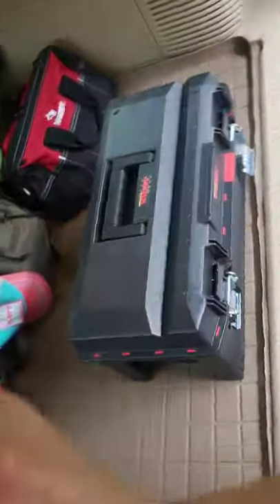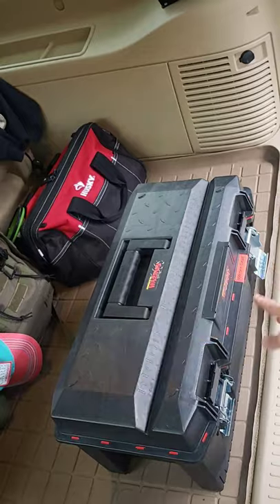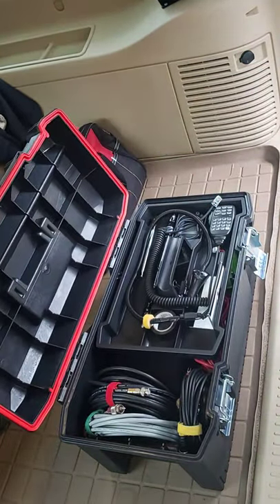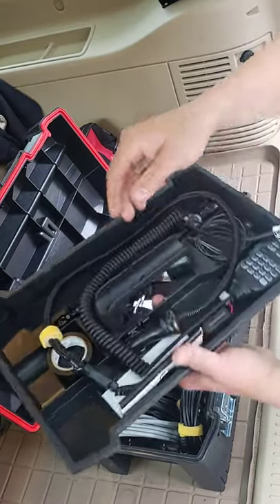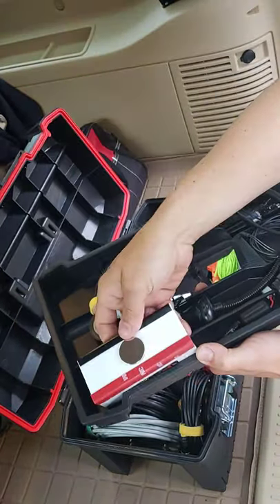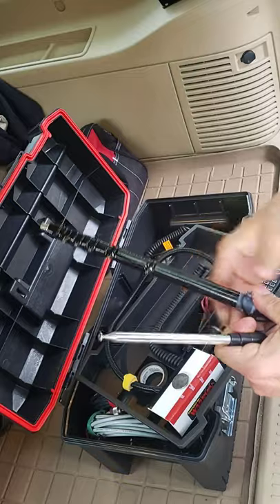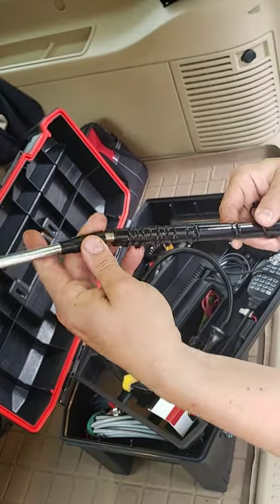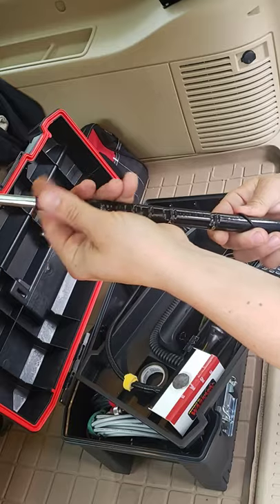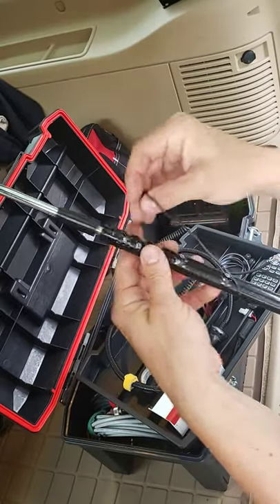I'm going to clamp it right here to the door. This is a Craftsman toolbox — I put some little stickers on here and took the sticker off the front. It's got a waterproof seal and a nice little tray. This is a little mount I made — KI2B got me some aluminum angle iron. I put a magnet on it and it sucks to the bottom of the radio. This is the Moonraker SPX100, a little portable antenna. I use this one with very good results on a mag mount and portable. Each one of these taps here you can use for the different bands — you just plug the wire into it. It's a great antenna, very underrated.